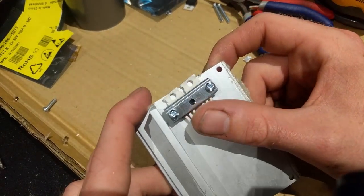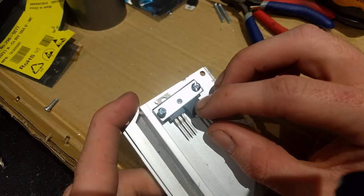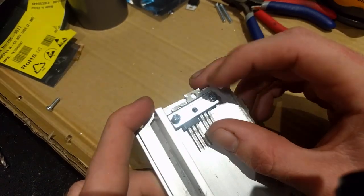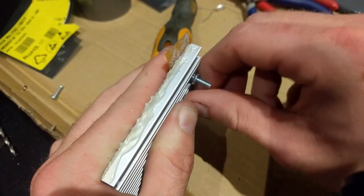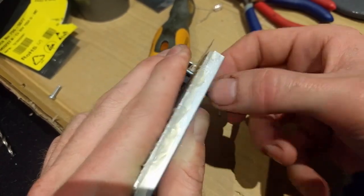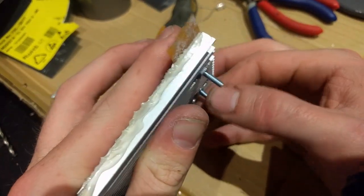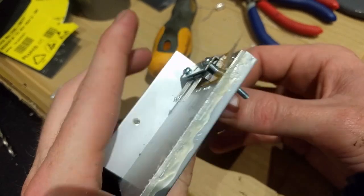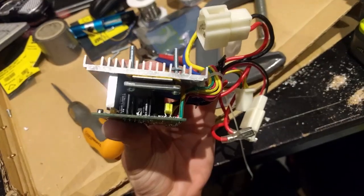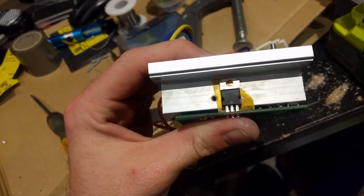I think I'm just going to use two FETs and hope that's enough, because trying to wire in a third one in parallel is going to be really, really difficult and I don't have anything else to mount it with anyway. I think I get a sort of meditative enjoyment out of this — it's just very calming, screwing together small little mechanisms. It's in there nicely above the capacitors. Really cool.